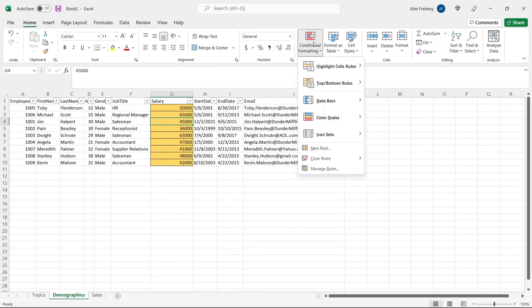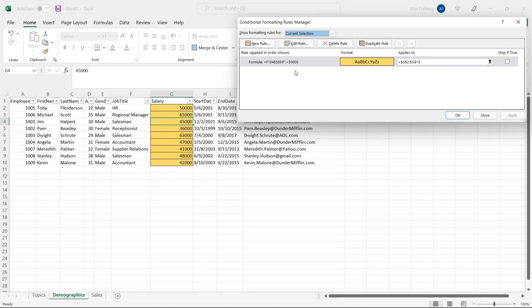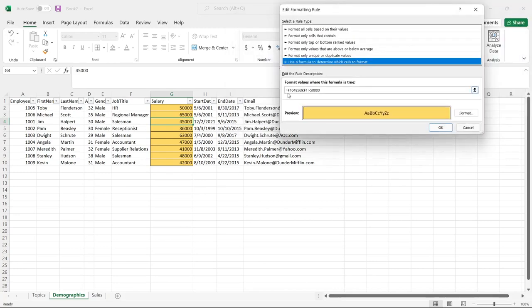And so now every single thing is highlighted. And why is that? That's because when we changed it, it also changed the format of it because we changed the cell that we were looking at. So we need to come back here. And that's why, again, you want to do this the right way the first time. We're going to come back here and we're going to give it this range. And we're going to get rid of these dollar signs.